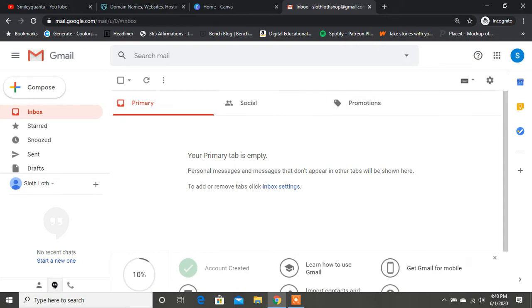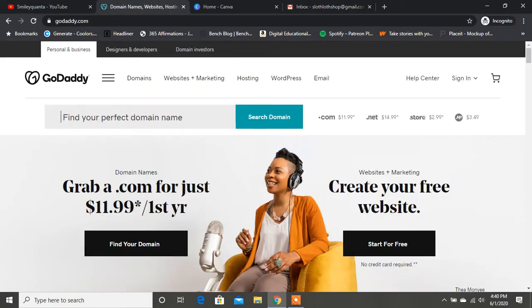All right, so the next thing that I am going to do is secure my domain name. So I use GoDaddy. This is just my personal preference. You can use something like Bluehost, HostGator, any of those different sites. Okay, I'm not telling you this is an end all be all, but this is just my thing.